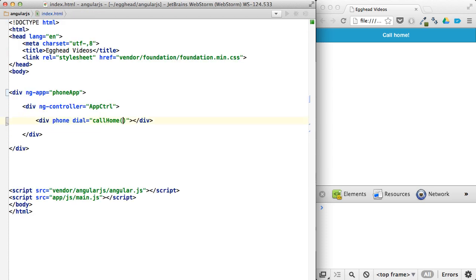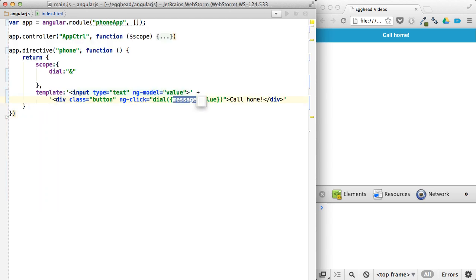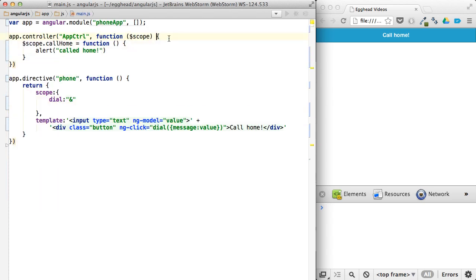So in here, this needs to have a message now, and in here, this will need to have a message as well, and then we can show the message itself.